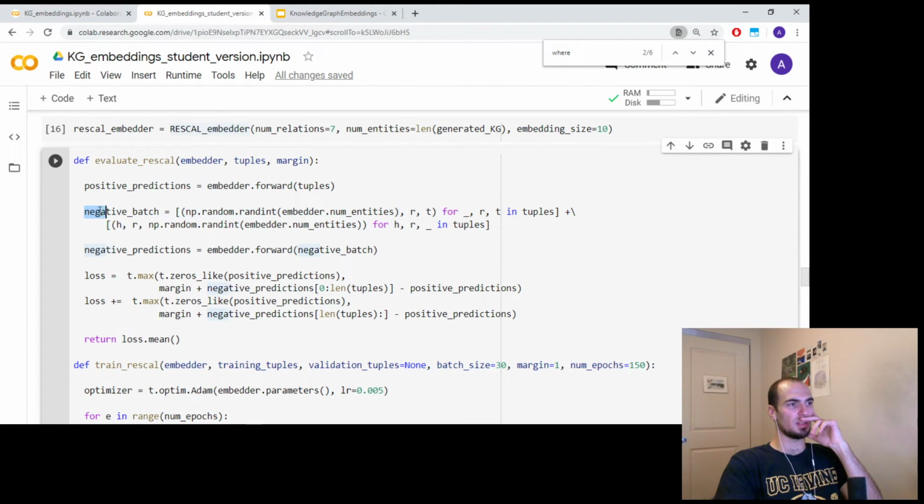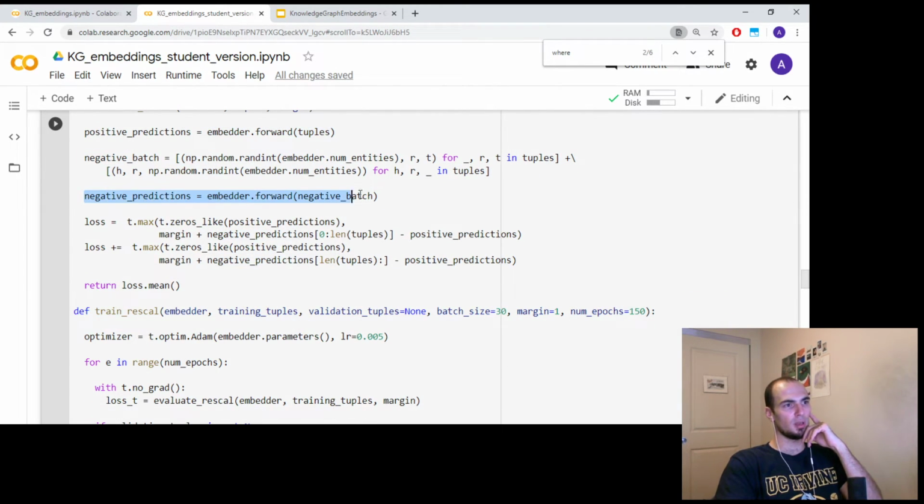Then we're constructing the negative batch. The negative batch is constructed as follows in this case. As you see, we're taking the previous tuple, HRT, we're discarding the H, and instead of the head, we're substituting a random number. We're just picking a random entity instead of one of the elements of the relation. And this is supposed to give us a negative tuple. That is standard practice for generating a negative example. Then on top of that, we're doing the same thing but with the tail. So for every tuple, we're getting 2 negative examples.